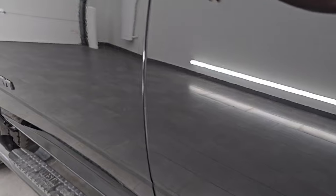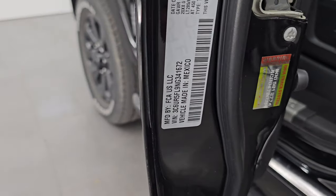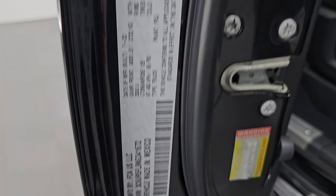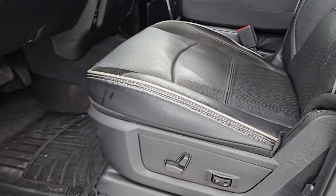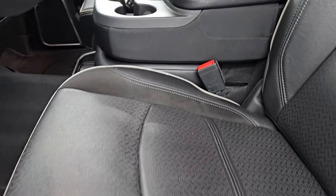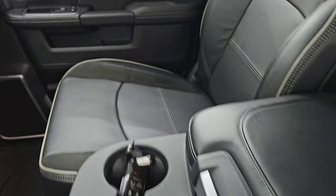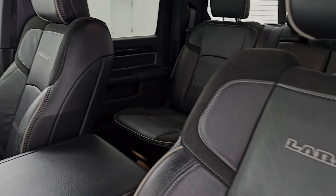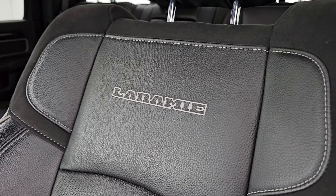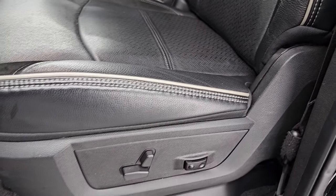Here is the VIN sticker — no previously owned in Canada trucks here. Up front, the Laramie Level A package gives you the same black Alcantara and leather seats with a 40/20/40 split bench seating in the front. You get the Laramie name stitched into the backrest. No rips or tears on those seats — they're in really nice shape.